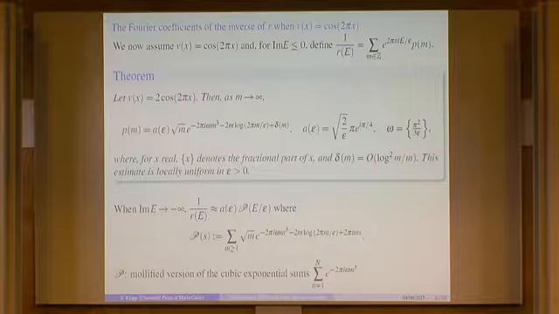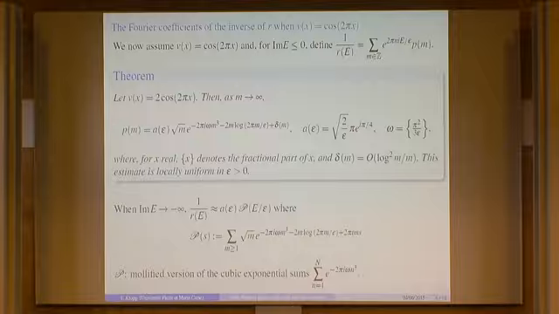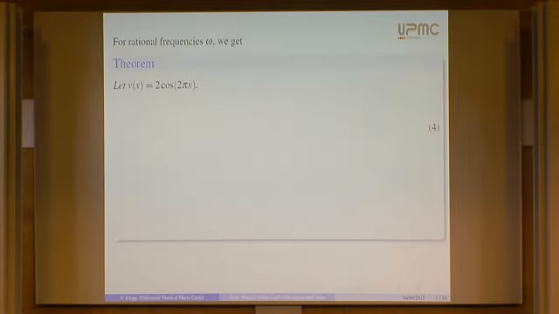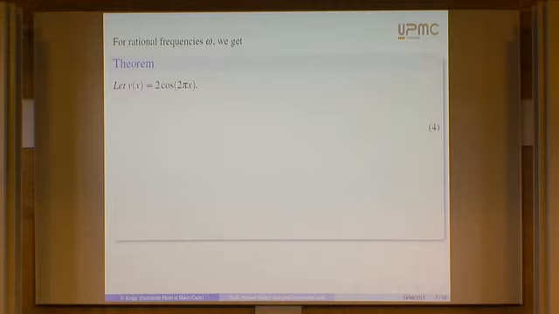Okay, so one of the things would be first to understand what happens to such functions, right? And can you say something about the zeros of this? Unfortunately, we were not able to do much. So what we're going to do is make an assumption on what happens with omega. This is a parameter we can control because it just depends on the electric field. We'll be interested in what happens when omega is irrational. When it's irrational, we don't know how to control this yet. And I'm going to show you what happens when it's rational. Okay? So take a rational frequency.